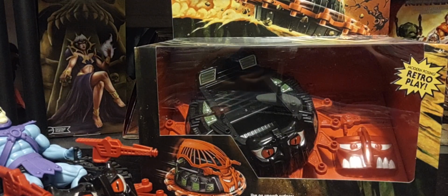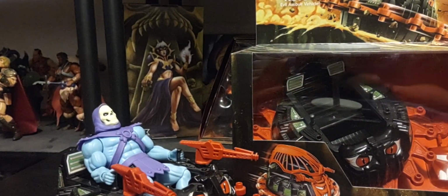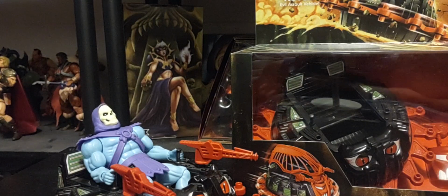And I'm sure we all know this, but for anybody who's new to the Origins line or new to collecting, these figures are about 5.5 inches in scale, except for the cartoon collection. They're a little bit taller, about half an inch taller. But if you have any vintage 80s figures in your collection, you can use your 80s figures with the Origins Roton, if you wish.